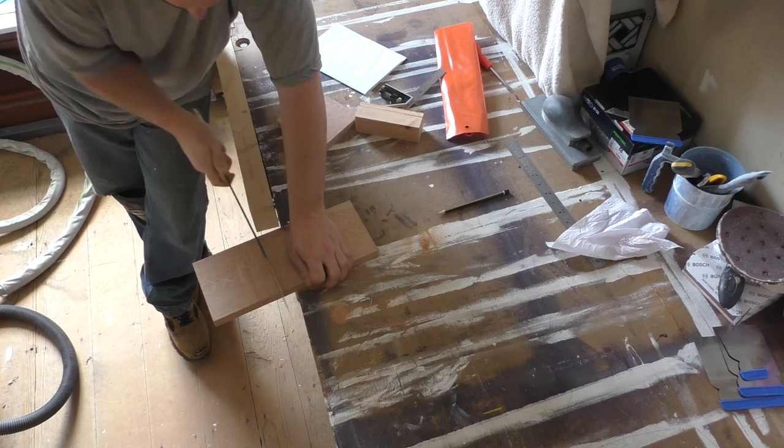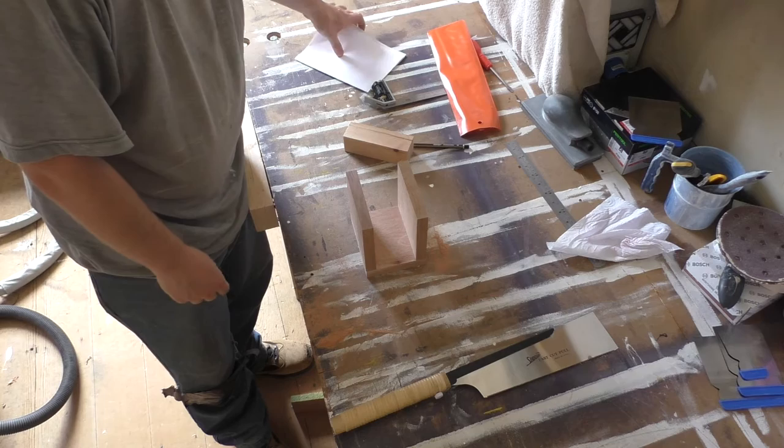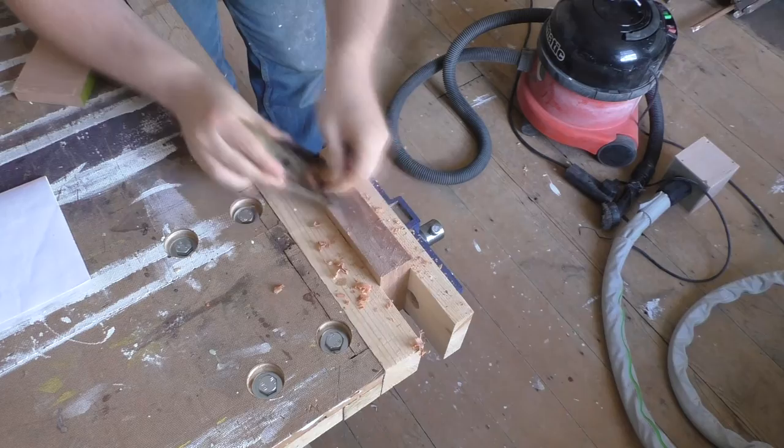Start by finding a scrap of timber about 120mm wide, 20mm thick and 400mm long. Measure and cut off roughly 120mm — this will form the front of the letter rack. Next cut off a section the same size for the back, and finally cut off a section roughly 100mm long for the base. When you have all the pieces cut, quickly stand them up together to make sure they hold the size of letters or paperwork you expect.